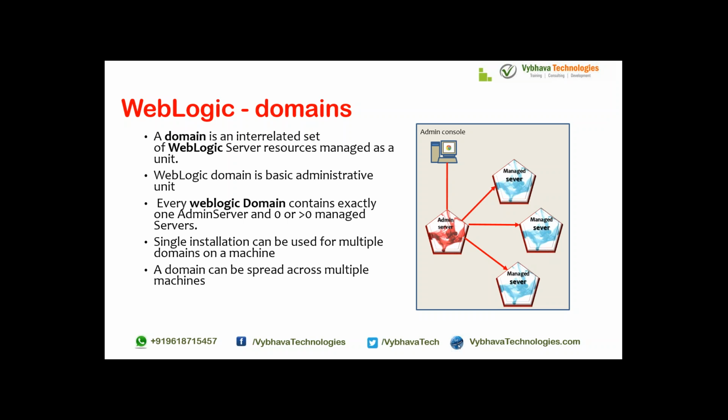Okay, so you're going to have a domain. It's a logical collection of servers. You never see something that says here it is a domain, there it is a domain, but in the directory structure you can see a domain directory. When you run it, you get this logical interconnectivity. The admin server has the total configuration repository with it.